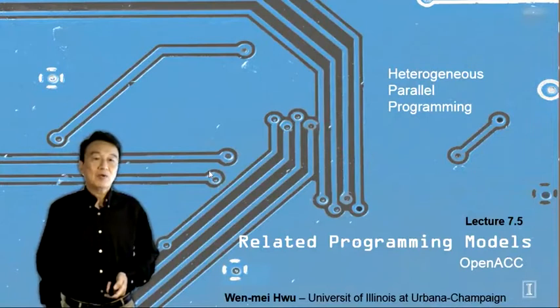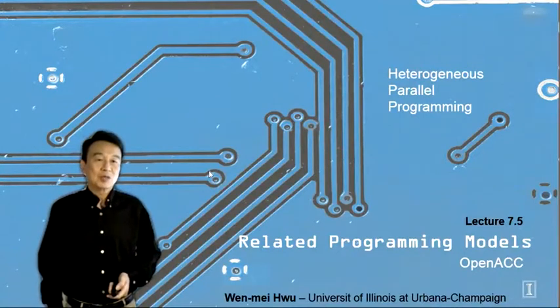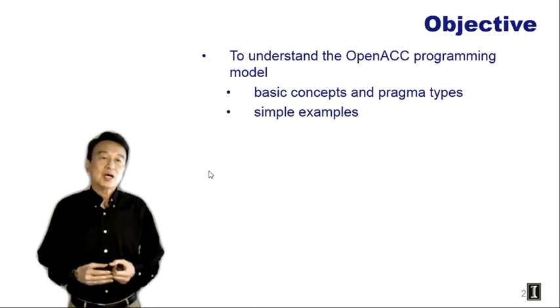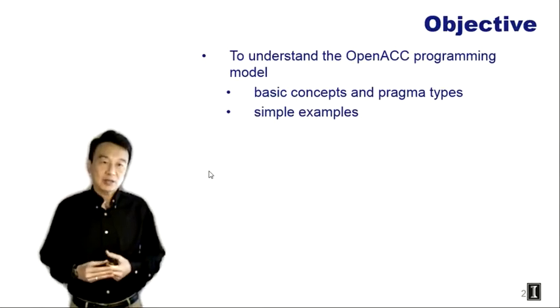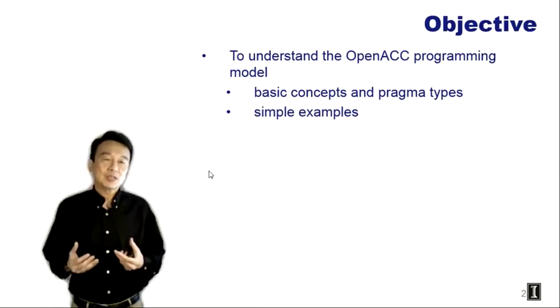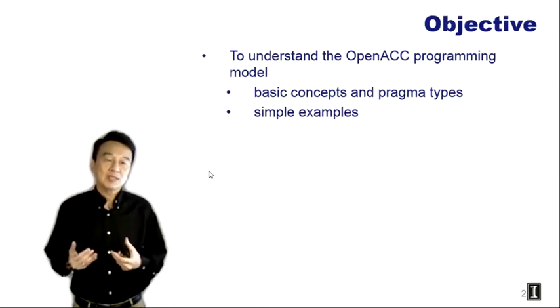We are at lecture 7.5. We are going to introduce OpenACC programming. The objective of this lecture is for you to understand how to write an OpenACC program. OpenACC is a new industry standard, originally proposed by Portland Group, which is part of NVIDIA today. In this kind of programming paradigm, which is similar to OpenMP, we actually have a compiler do a lot more of the work that you have been doing with CUDA or OpenCL.